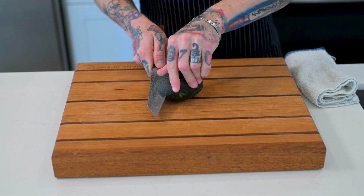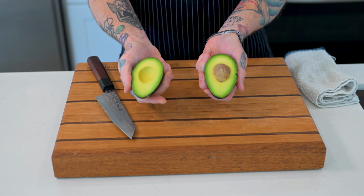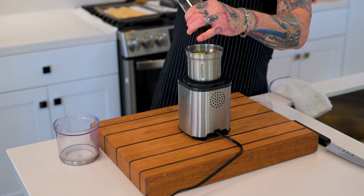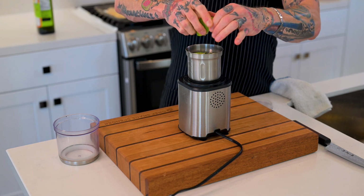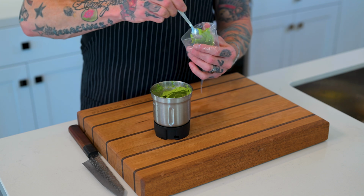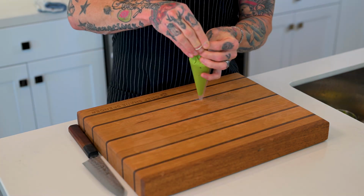Alright, let's make our avocado lime puree. We want to take 1 very ripe avocado, make sure it's super green on the inside. We'll go ahead and put that in our blender, salt and pepper, about 20 grams of avocado oil, and the juice of 1 lime. We'll go ahead and blend this until smooth. Put this in a piping bag. Then we'll go ahead and just squeeze out any of the excess air. Keep this chilled in your fridge for later.